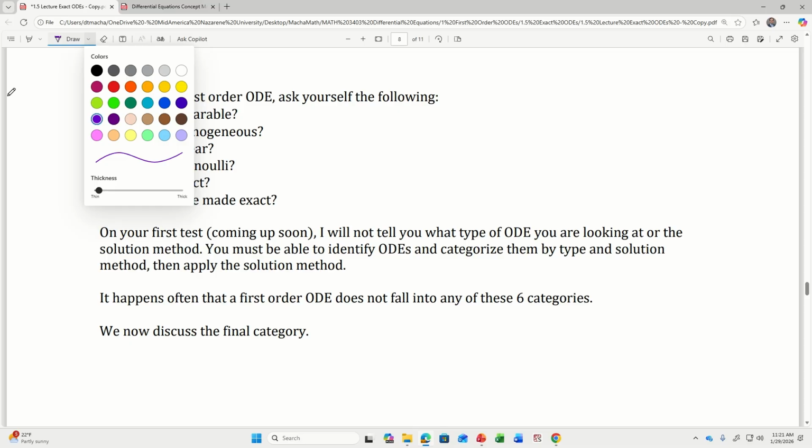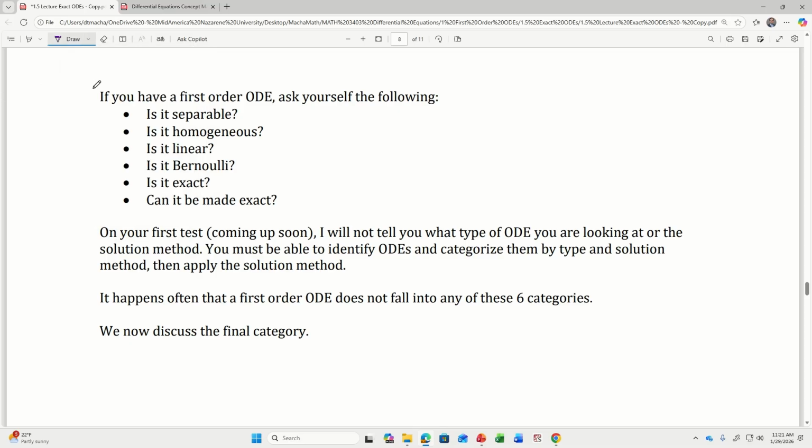Okay, so when we get to this point, you say, how is my test going to look? When you all come to class on Monday and you have your test, your test is going to probably have a question about verifying a solution to an ODE. Like I might give you a second order ODE and a solution, and you just have to tell me whether or not the solution is correct. Or maybe for that kind of question, I could give you a multiple choice question, A, B, C, D, E, where I give you different possible candidate solutions, and you have to plug that into the ODE to figure out if it's a solution.